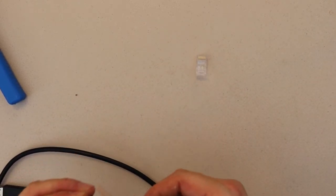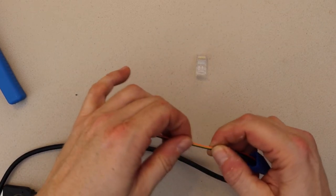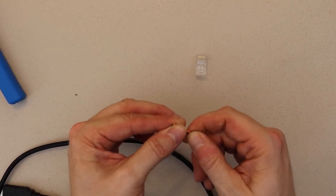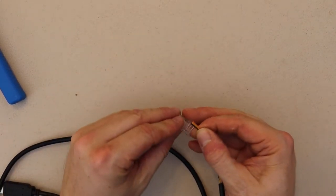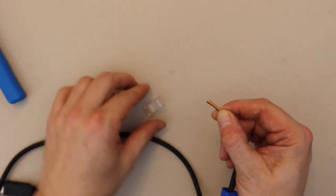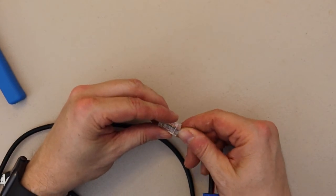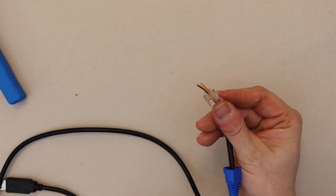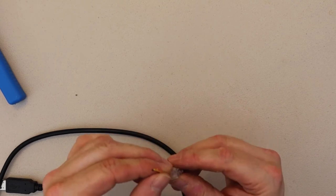Now, what we need is black, yellow, and orange to be in 4, 5, and 6. What I'm gonna do is lay these flat side by side, and I need them to be really, really close together, 4, 5, and 6. And then I need to give myself a little room here. I'm gonna take my adapter with the clip down, and I'm gonna try to get them in pins 4, 5, and 6. Push through adapters are really handy. I can basically push them straight through and they'll slide through.